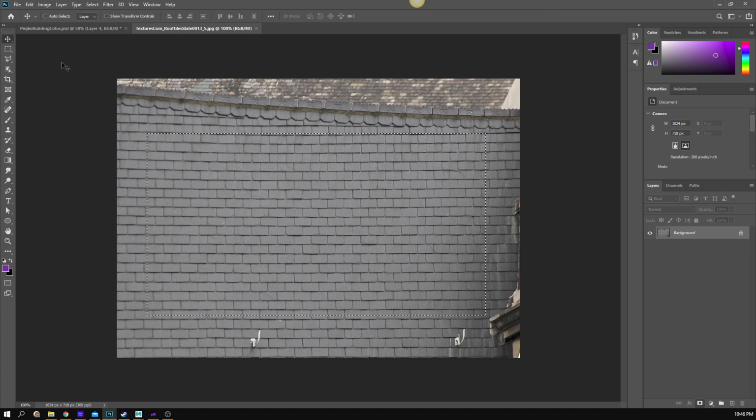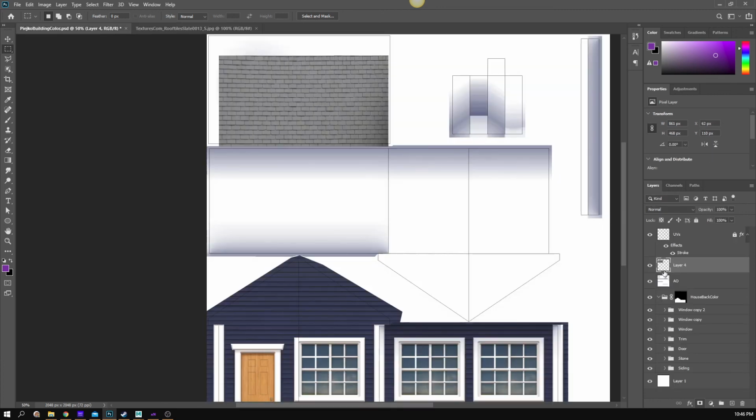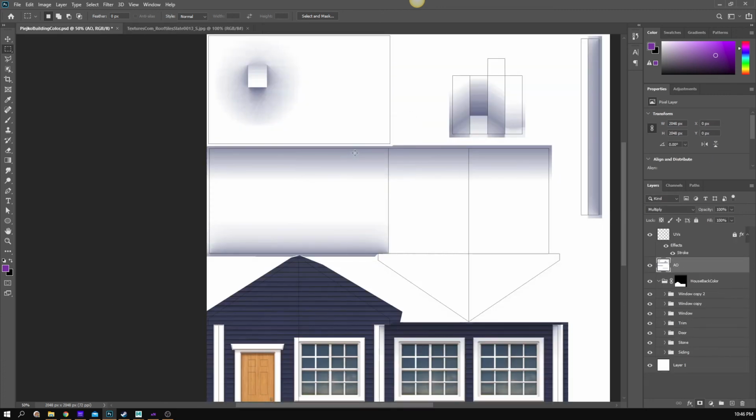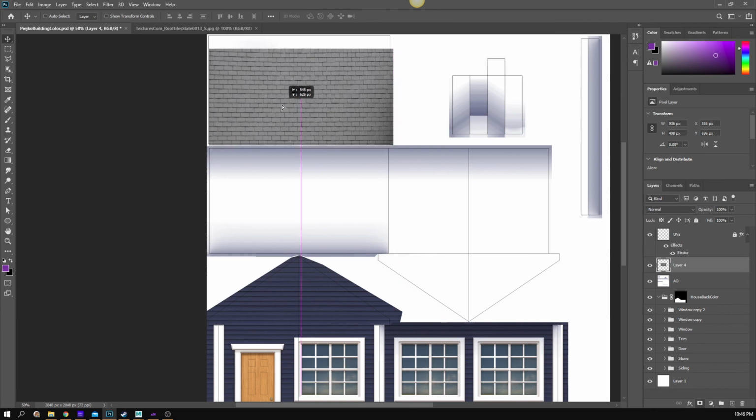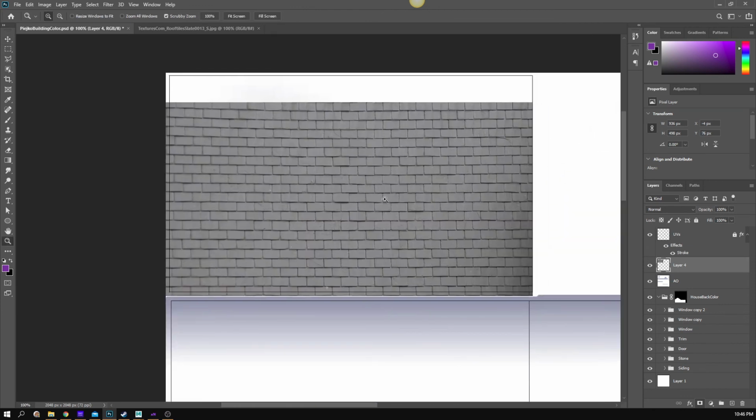So let's try that one more time. I'm going to go from the top, maybe here, and to there. Let's say that that's what I want. So Control C. I'm going to delete that layer again. Control V. All right, I should be able to work with this one a little bit better.